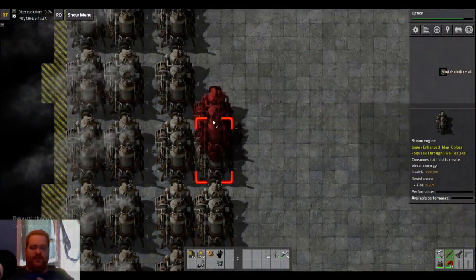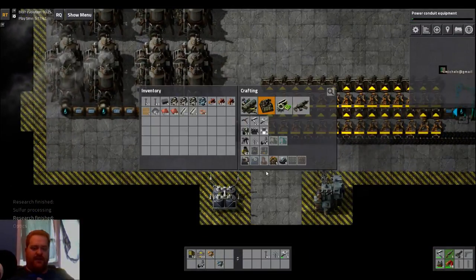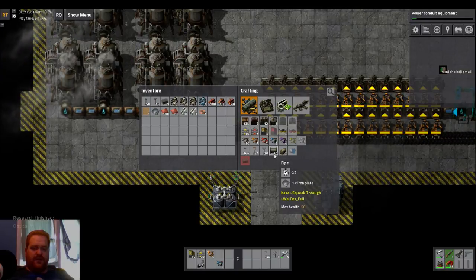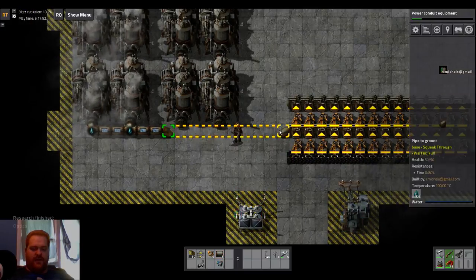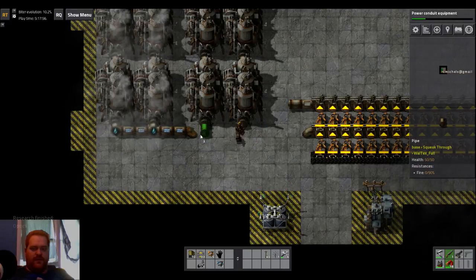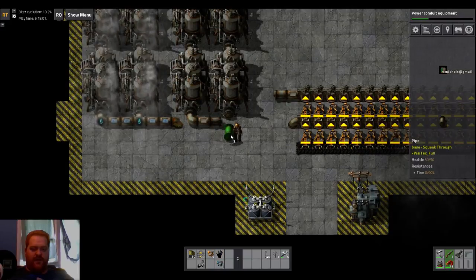Yeah, we got enough space. Awesome. So the underground pipes don't mess with it, and I'm glad that I did that like that. So we're gonna need probably all of these. Let's go ahead and cancel that. Let's see. 1, 2, 3, 4. So let's go make another 5.